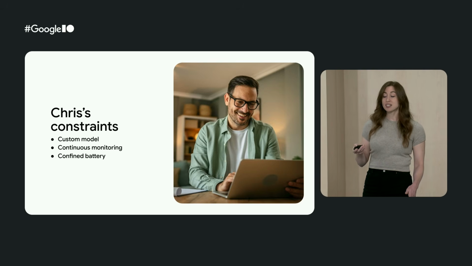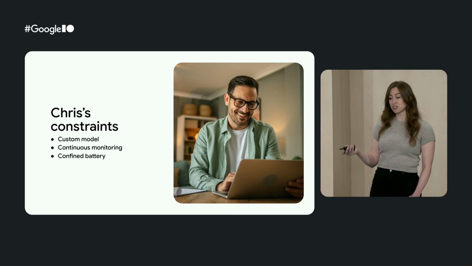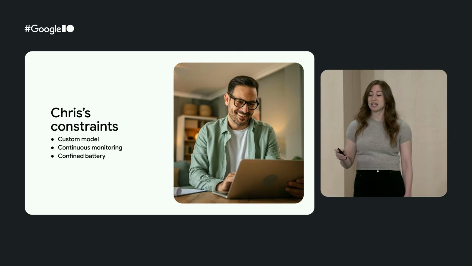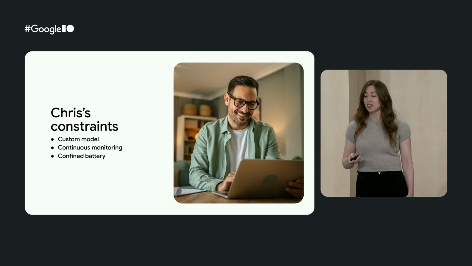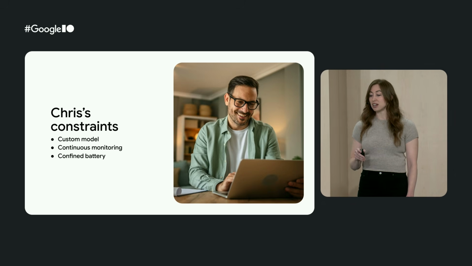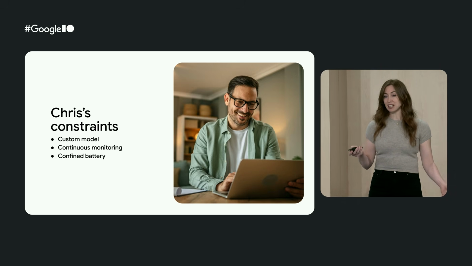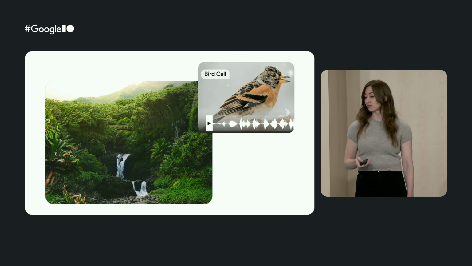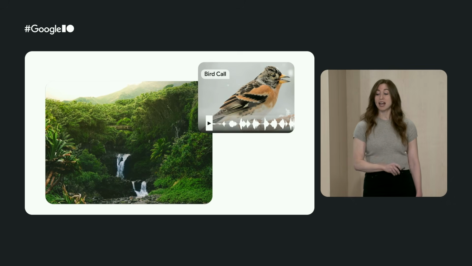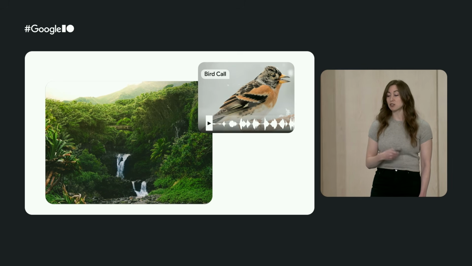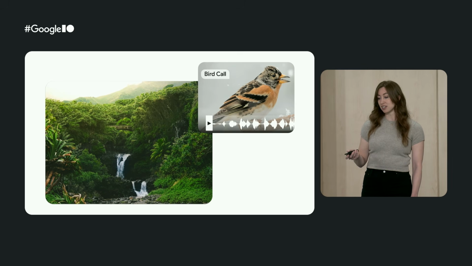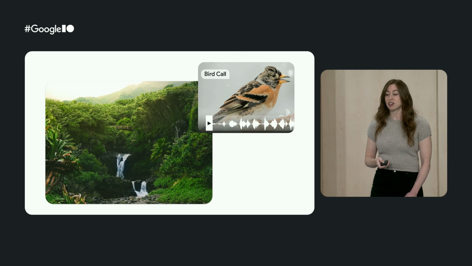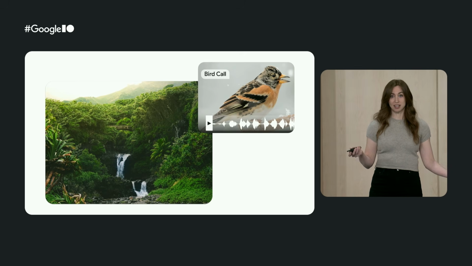So Chris is building a custom audio classification model from scratch. He needs it to surgically separate the specific call of the rare bird from the chaotic background noise of the jungle. And because the device is solar-powered and constantly running, he can't use an LLM for this because it would drain the tiny battery in hours. So Chris builds his own PyTorch model and tweaks it until it correctly identifies the rare bird calls. But then he faces another challenge. How does he actually run his model on a low-power IoT device sitting offline in the woods?